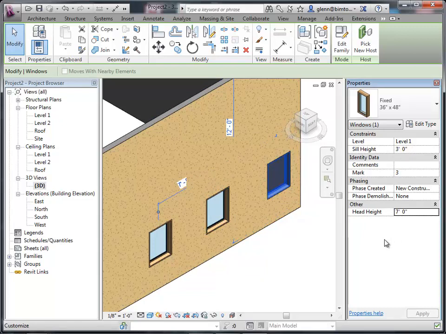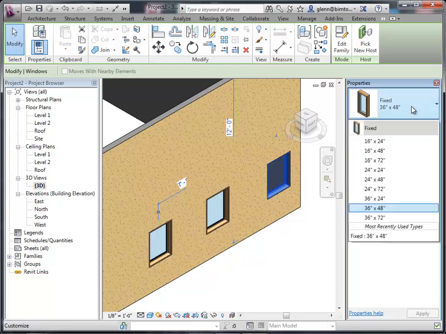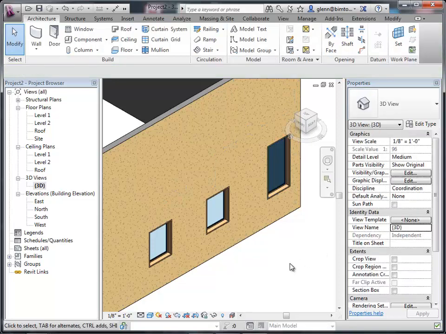Now, these windows that I'm putting in here, they're kind of okay. If I want to go through and put in another window like the 36 by 72, I can switch over and put a bigger window in there. That's kind of okay. But you might notice that these fixed windows are kind of okay, but my architectural design is a little more interesting than that.